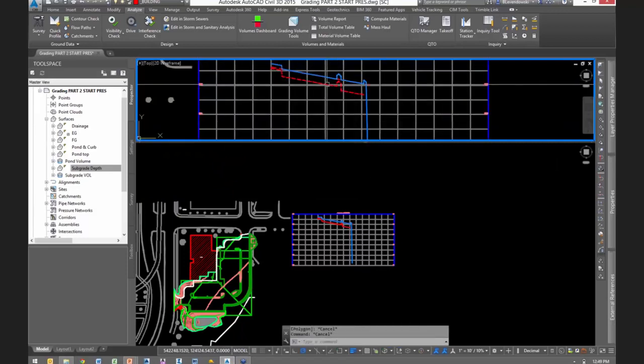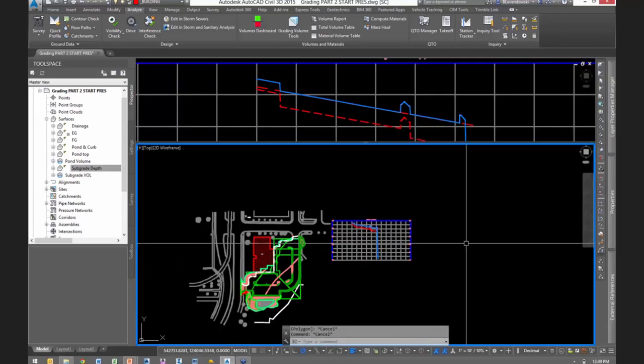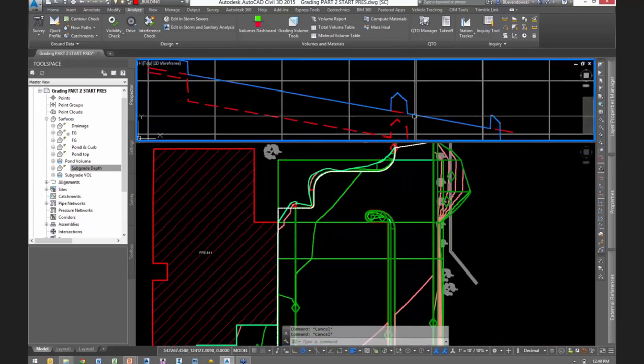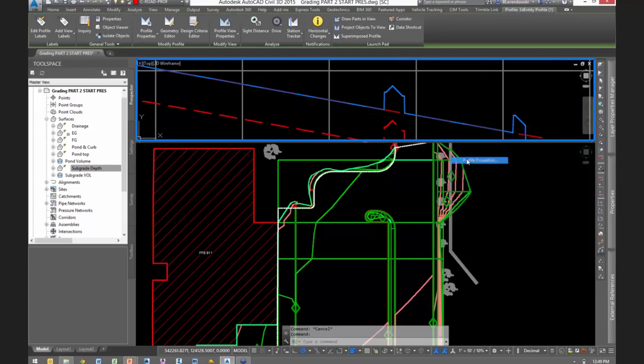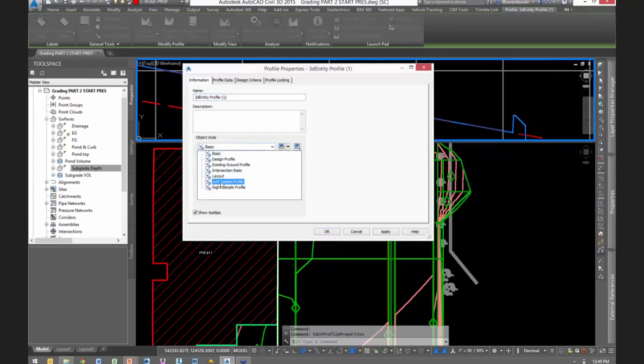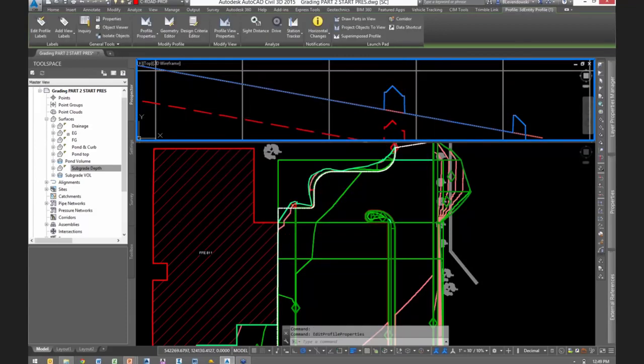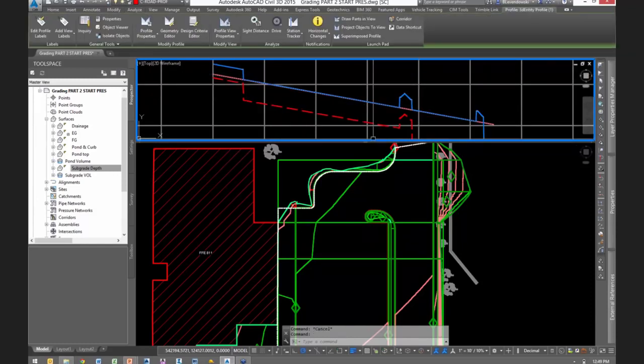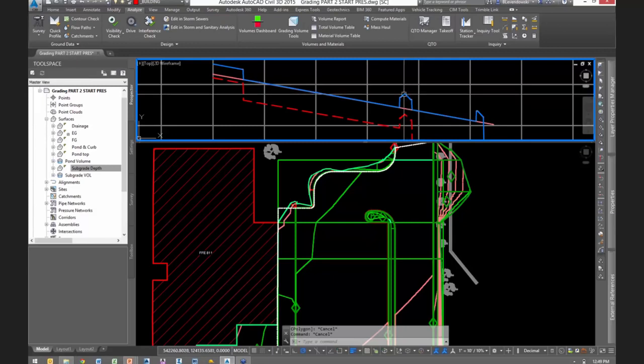Okay, so on the top we've got our profile view, and in the bottom we've got our plan view. This red line right here is the feature line. Okay, it's salmon. I gave it a different style. The blue line is my finish grade.